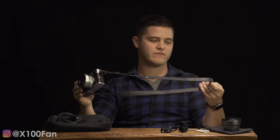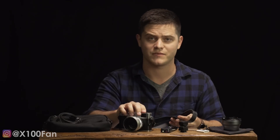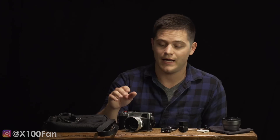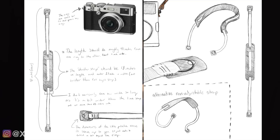The last thing I want to talk about is the camera strap. Right now I have the standard Fuji strap that comes with the camera. It's not very good — it seems kind of cheap, which is surprising for a $1,200 to $1,300 camera. There's a man in Oklahoma City who makes leather goods, and I reached out to ask if he could make a leather strap with specific dimensions. He said yes, even though he's never made a camera strap before. When I get it, I'll do an official review and post it here.